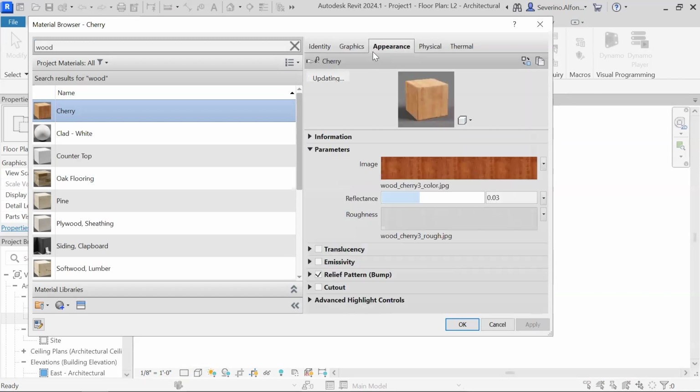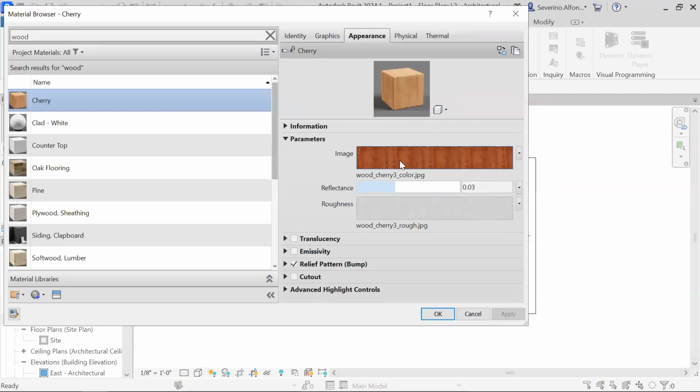On the other hand, the Appearance is the way it renders, okay? It's not the same, how it looks in the interface and how it renders when you click on the render button. In the Appearance, you can set an image or a color of an image. You can tell it to have a bump, which is a texture quality. You can give it a little bit of translucency, or you can emit light with it. And many other little things that you can do in terms of how it renders, okay?